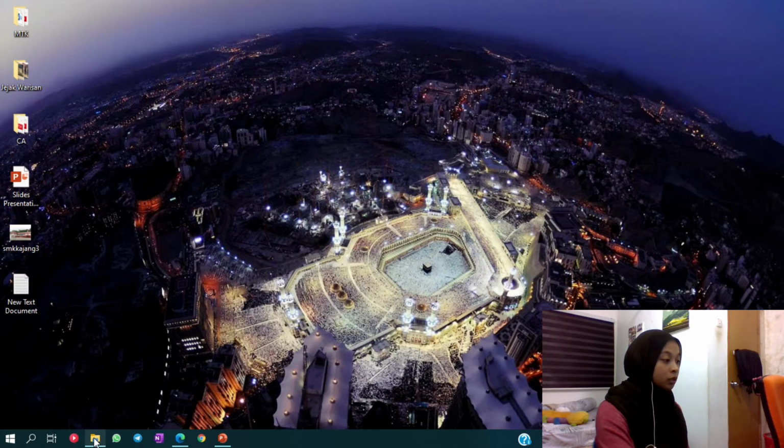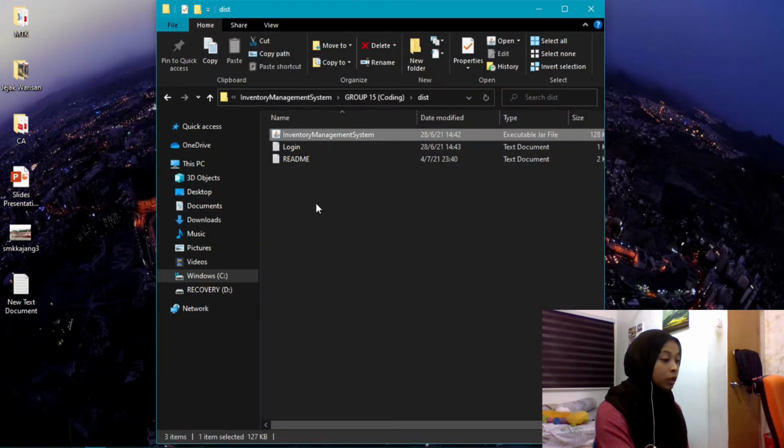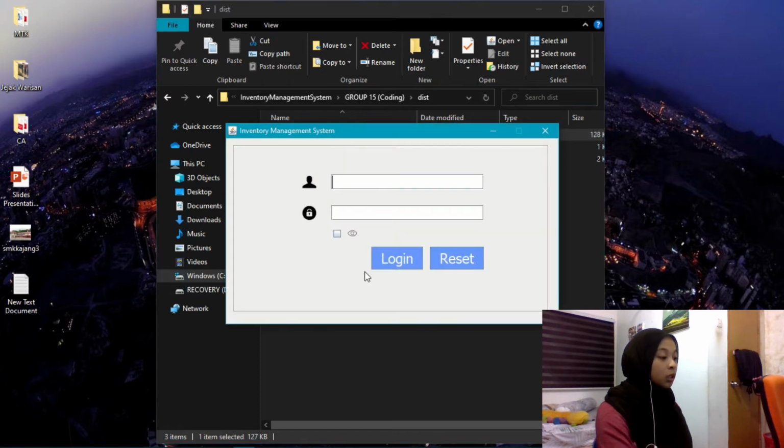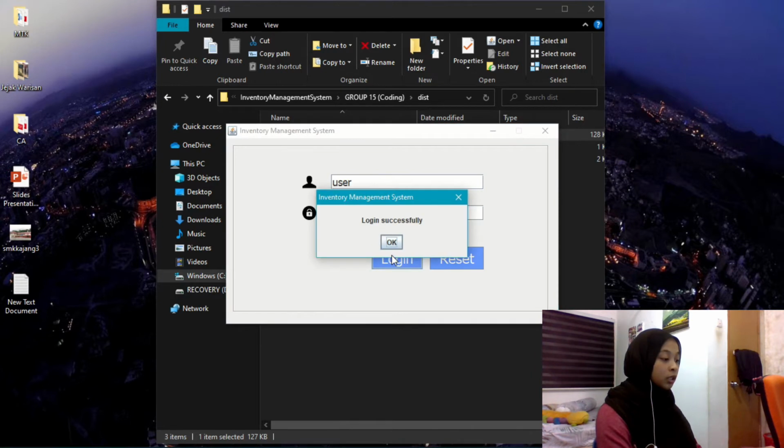Firstly, I'll run the Java first. So this is our GUI for login. I enter the ID and password. Login successful. This is the JOptionPane, which is one of the methods in the user class when the user manages to log in.